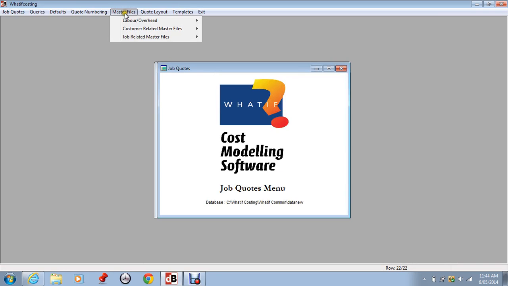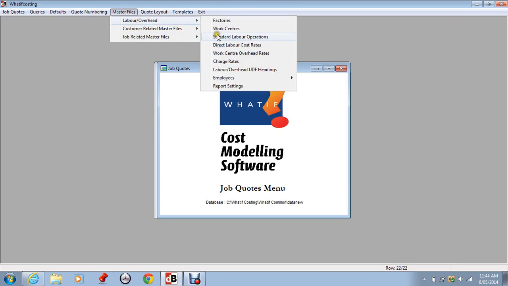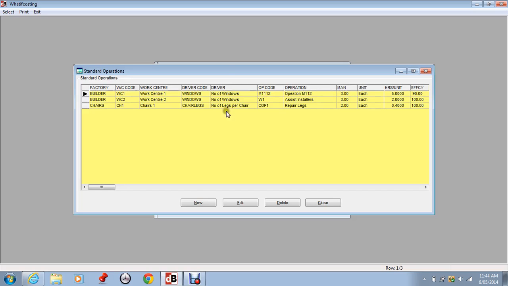Next, I want to talk about labour operations. Standard operations. Now, standard operations are operations which can recur from job to job. If every job is totally different, then there's no point in having standard operations which can be reused. But in those cases, we use non-standard operations.